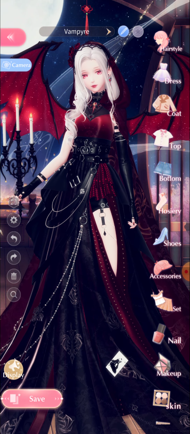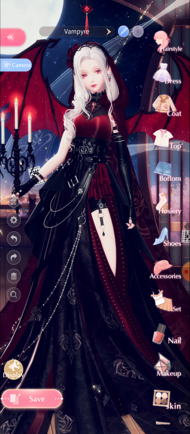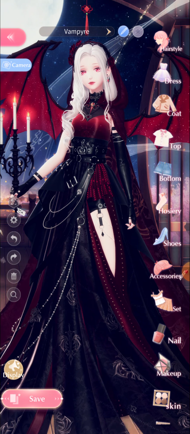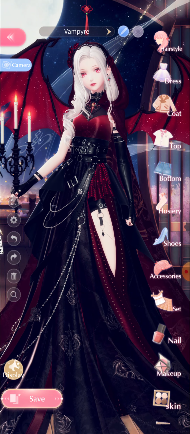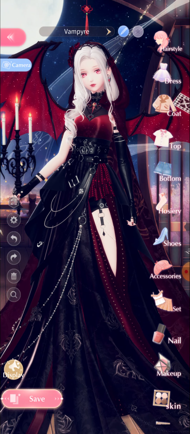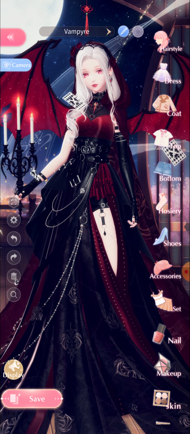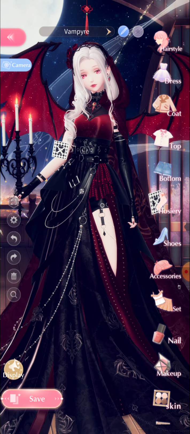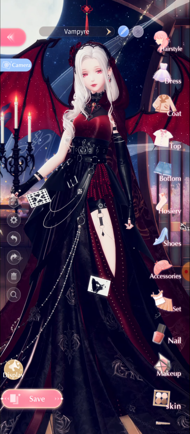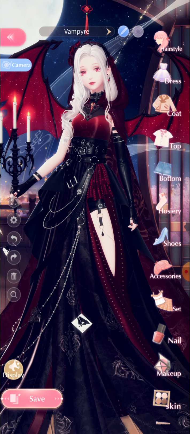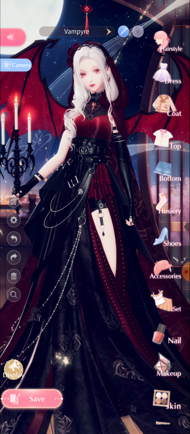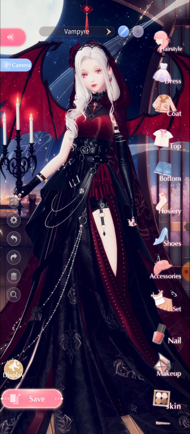So you have high contrast, and it makes the picture, like I said, more high drama. And also in the case of my vampire here, because she's wearing such dark clothing, it makes all the clothing and everything around her very dark. That makes it darker. And she's a creature of the night, so that worked out for this particular aesthetic.